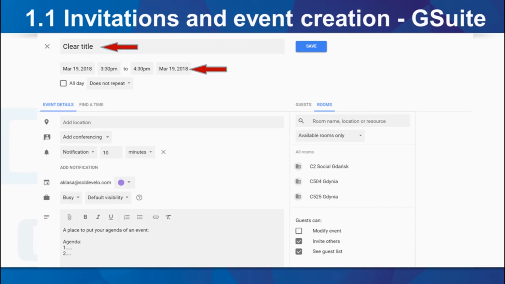If you're setting up a weekly meeting, or one that takes place at any other regular interval, you will also be using the next box down, whose default setting is Does Not Repeat.